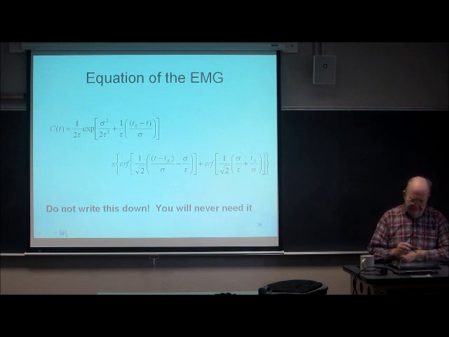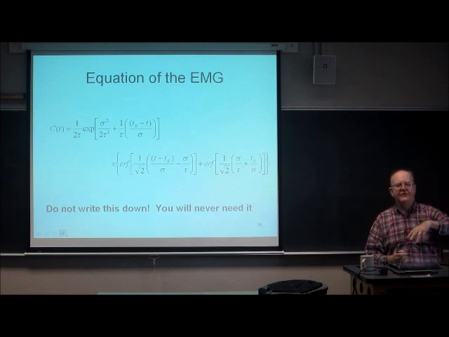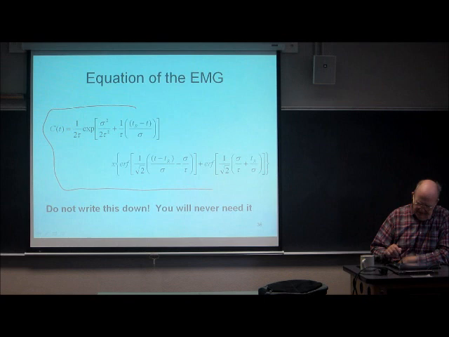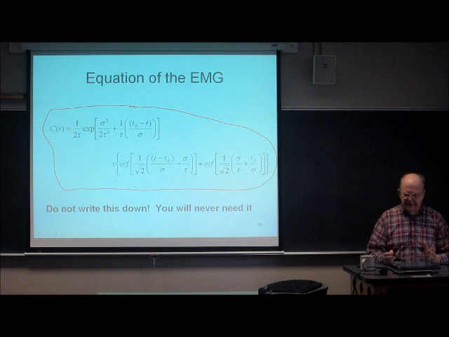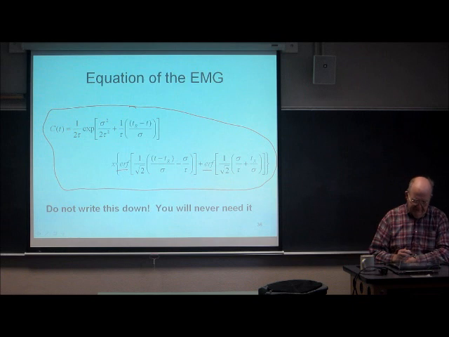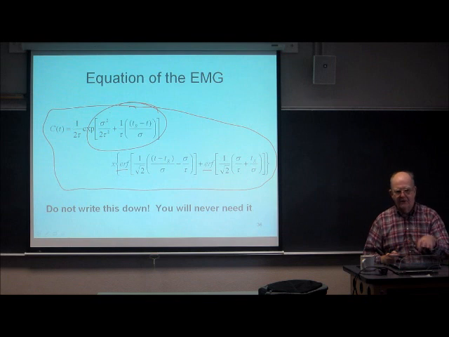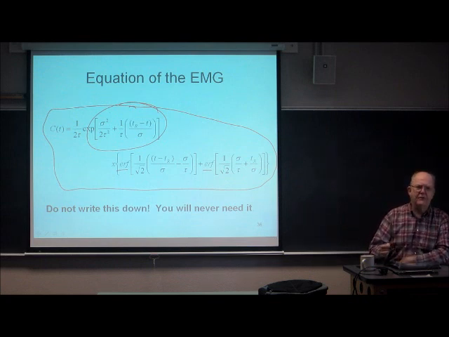And this is, if you thought the previous one was bad, this one's worse. It's just the way the arithmetic works out. This is the so-called exponentially modified Gaussian peak function. There's nothing in here that you can't get Excel to do. It's just two ERF functions and then an exponential function. So all of the graphs I showed you were computed with this function written in Excel. But don't worry about it.